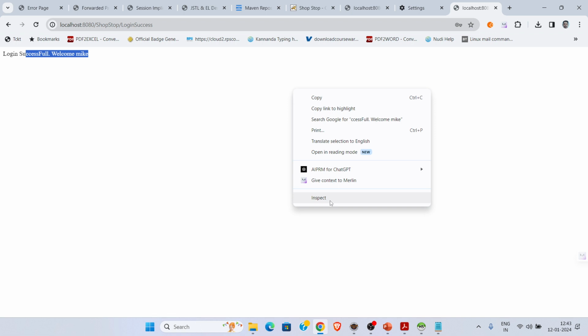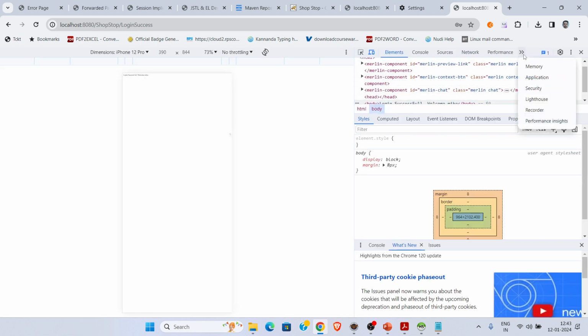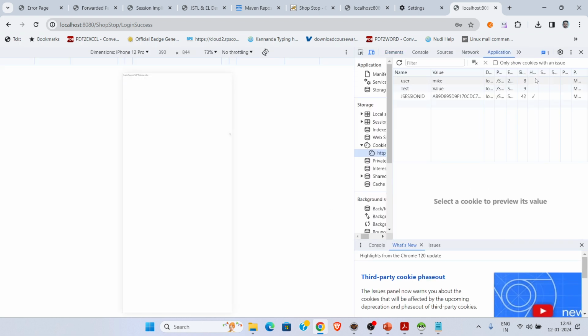Okay. So now we can inspect how, and where, the cookie information is stored in the browser. So in the browser's memory, just look here. I'll inspect. Here I'll just go to Application. Here you can see Cookies.